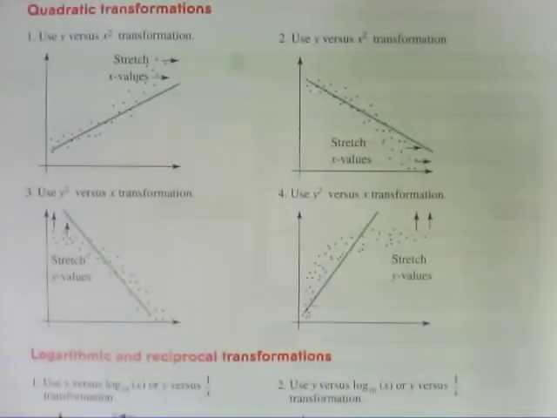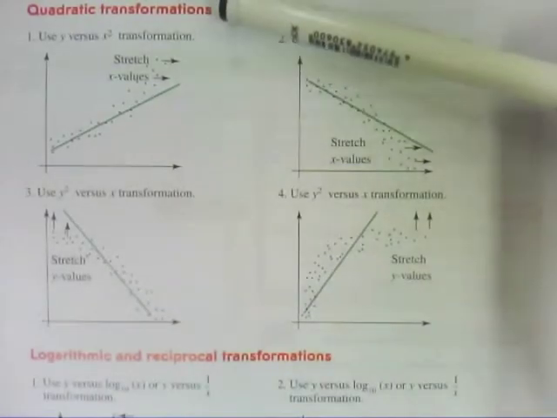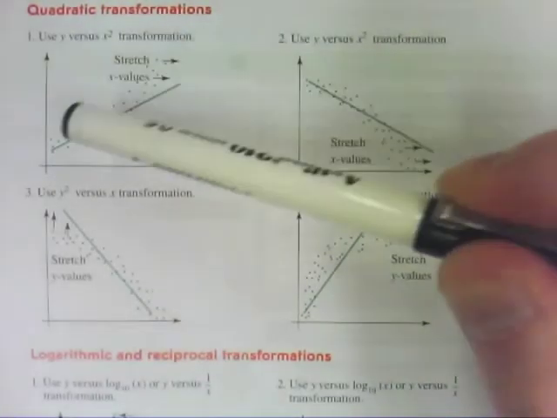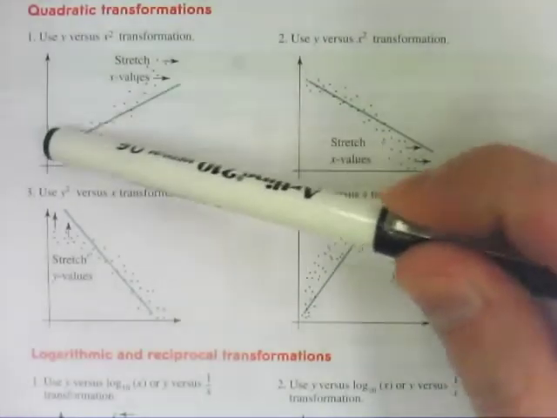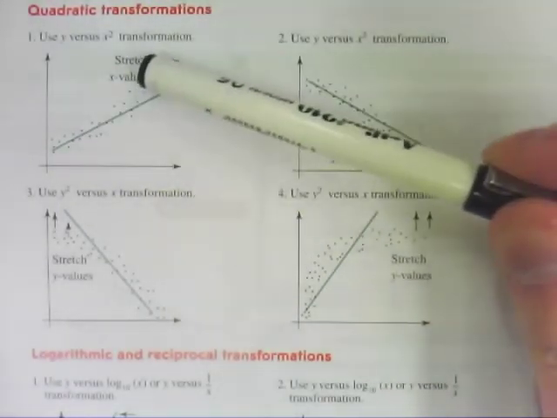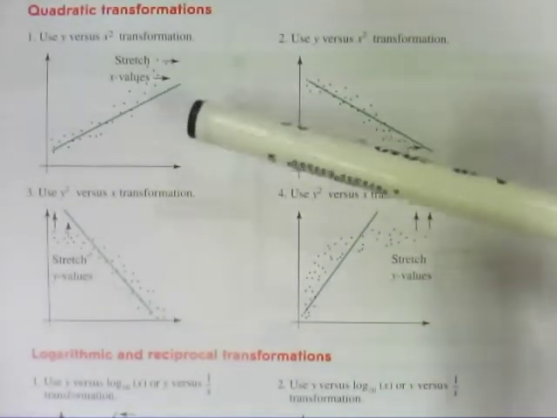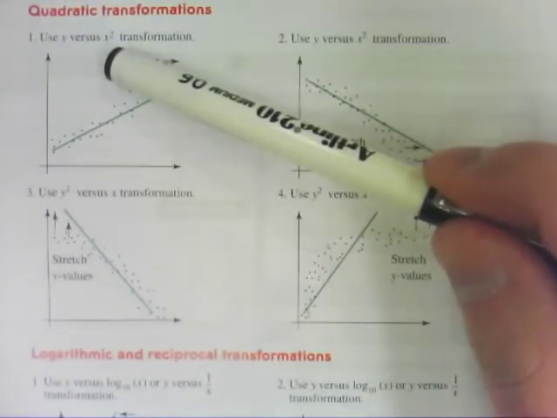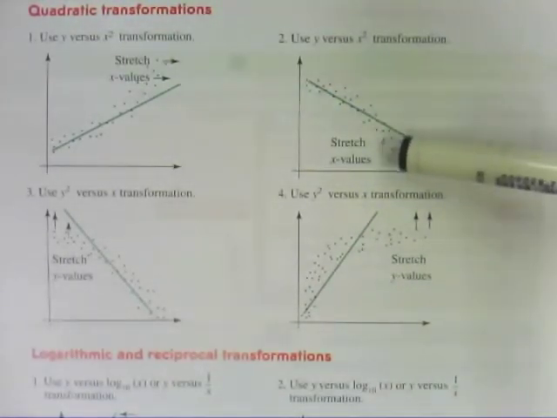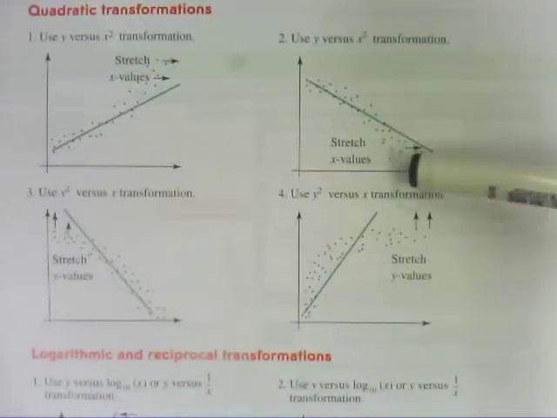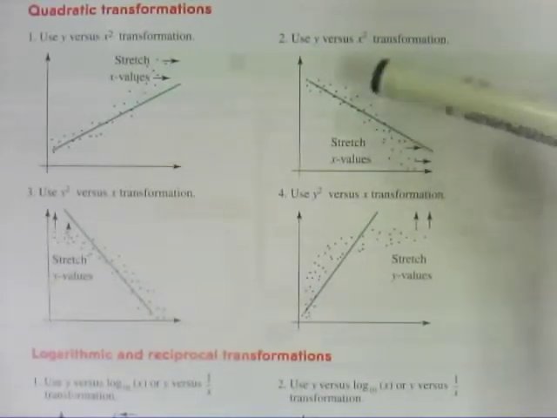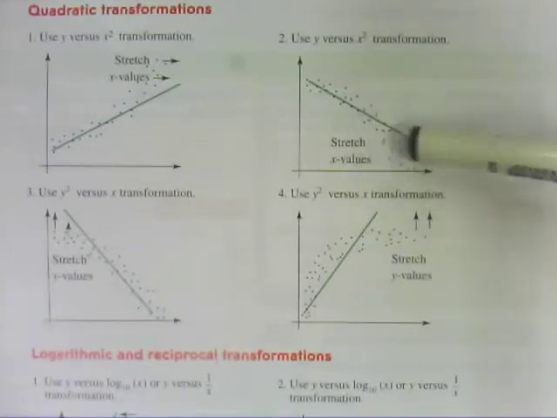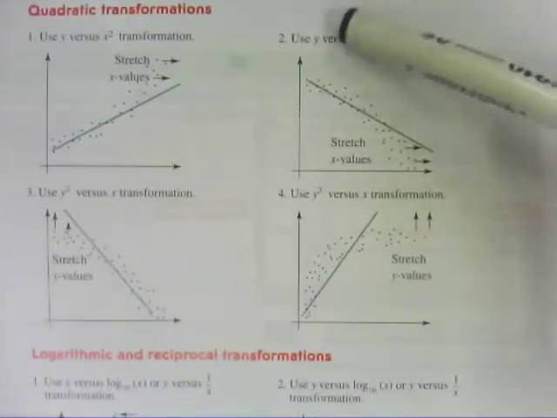Alright, so if your residual plot shows that there's a pattern and you need to do what's called a transformation to make that data linear, these are some of the transformations you can do. The first one is a quadratic transformation, where if your data points sort of slowly stretch up off into the distance, you can stretch these x values out by doing an x squared transformation. You can stretch these lower x values by doing an x squared transformation as well. You can stretch the outer x values out, trying to make something linear, using an x squared transformation.